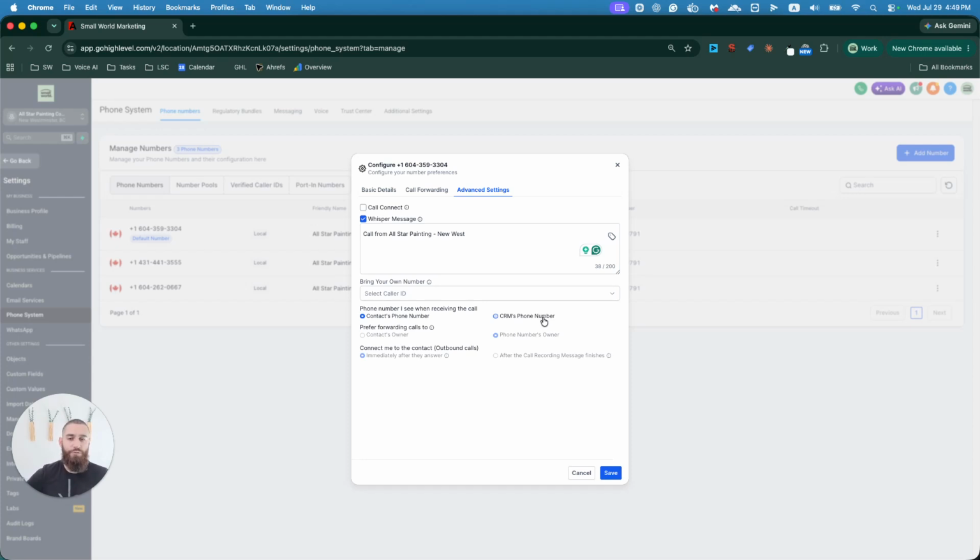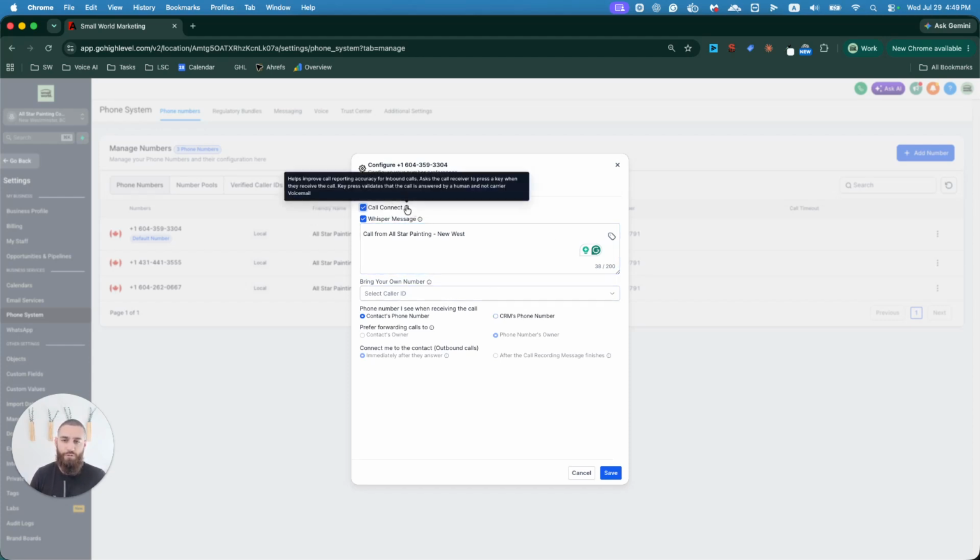The alternative would have been to either have it call you directly from the app itself so that you can see the app notifying you instead of it being forwarded to your phone, or you can set up this button here with the CRM's phone number, and then when you get a phone call, it'll show your own business phone number, and you would just pick up the phone as if it's your business calling you instead of someone else. So these are all the various settings that are available.